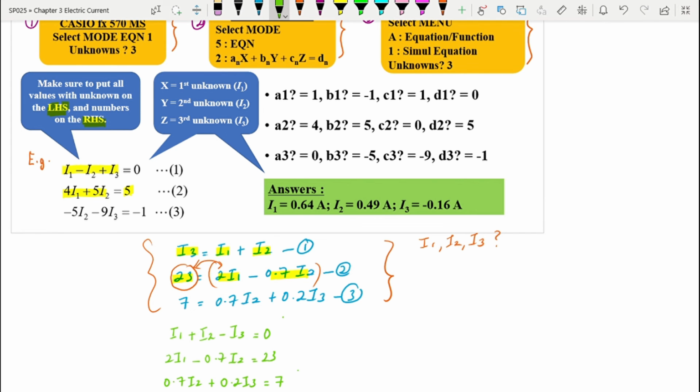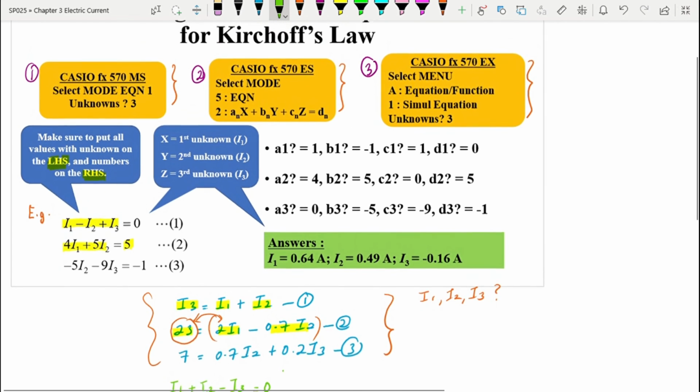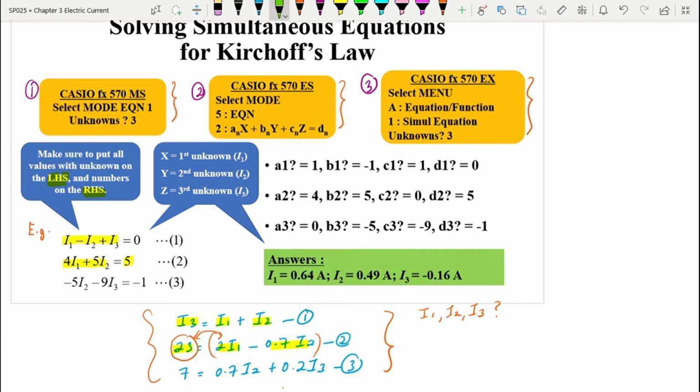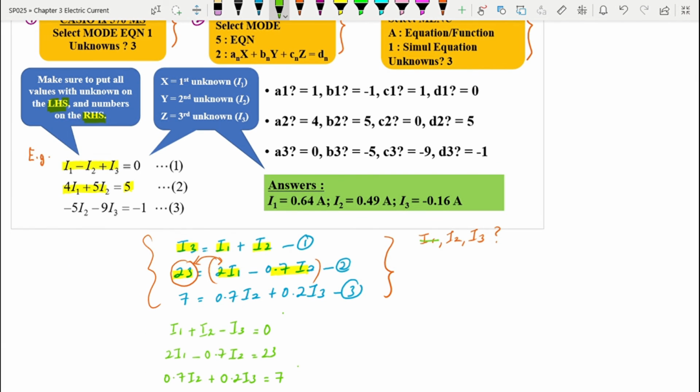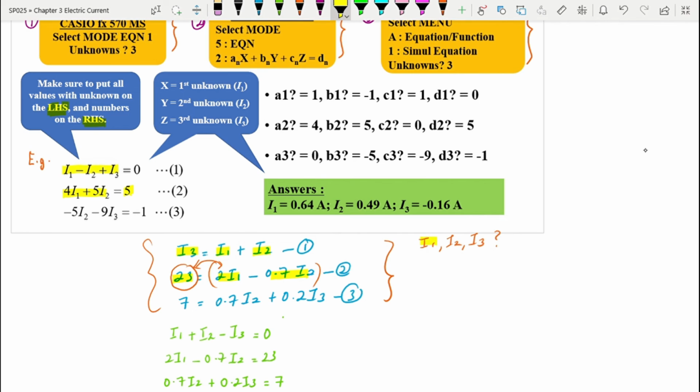Okay, so kita dah dapat equation seperti mana yang dia suggest kita untuk susun, yang ada di sebelah kiri dan yang ada di sebelah kanan. Okay, so unknown kita macam saya kata adalah I1, I2 dan juga I3. Okay, so apa yang kita kena buat adalah kadang-kadang ada kalkulator yang menggunakan X, Y dan Z. Usually memang final answer dia akan gunakan X, Y dan Z. So, X, Y dan Z ni kita kena tahu adalah unknown kita. So, kalau X adalah nilai I1, kalau Y adalah nilai I2, kalau Z adalah nilai I3.